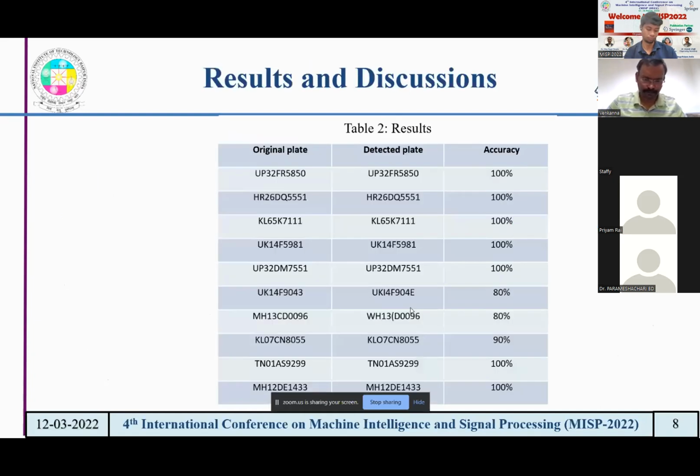So we can talk about the results of our project. In case of simple words, where U, P, something like these words that are very easy and simple to detect, the accuracy was pretty good, 100%. But in case of complex words, like M that got recognized as W, or O, there was a confusion between O and 0. Also, the tesseract engine that we used was the latest version, but even then we had problems with the accuracy of the results.